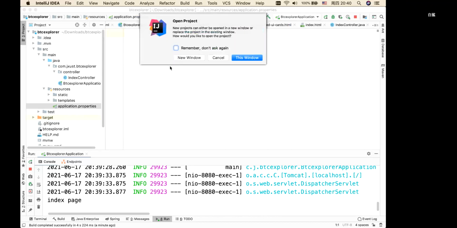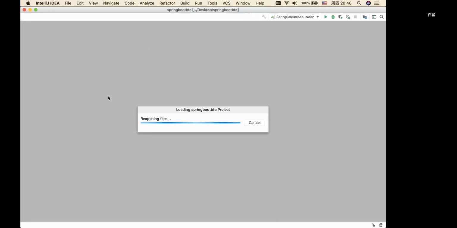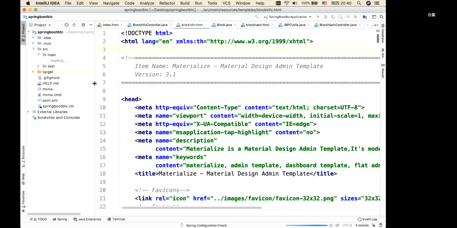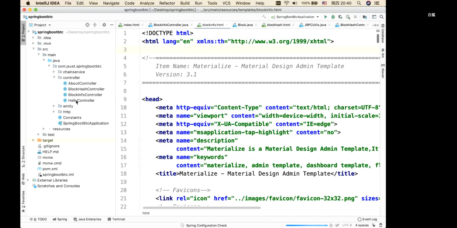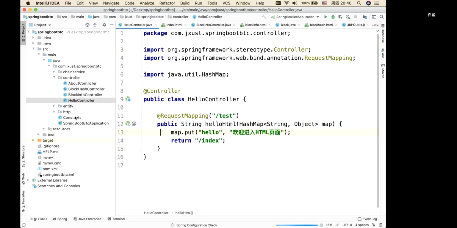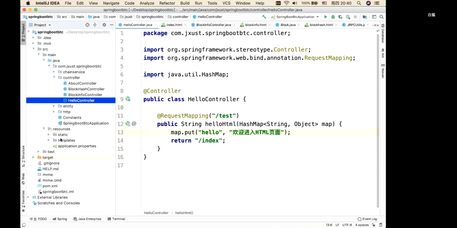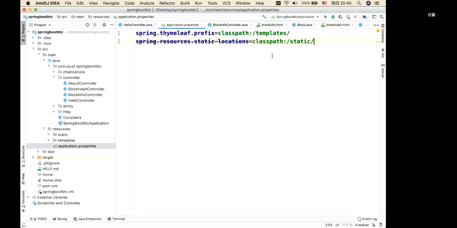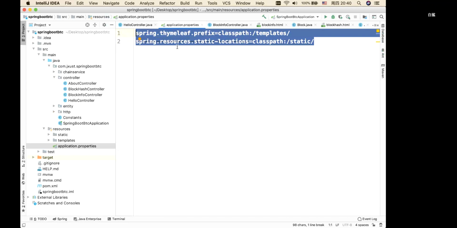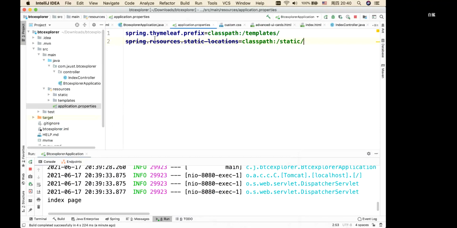Like this, we just add this configuration: spring.thymeleaf.prefix equals classpath:/templates/.